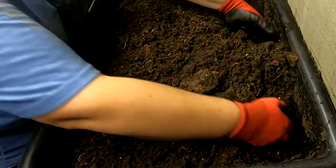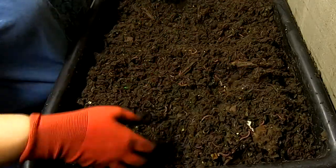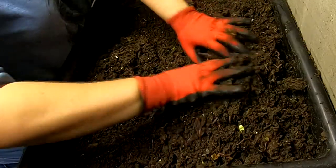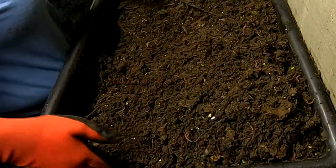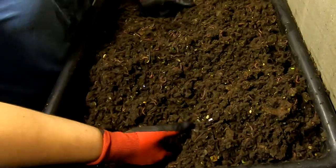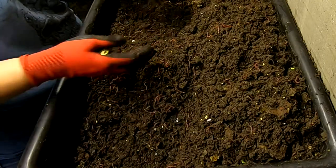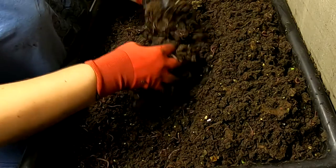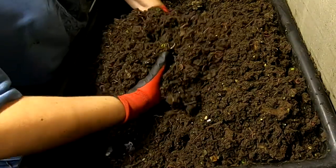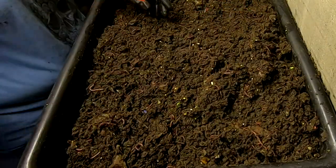I'm not seeing a lot of intact cardboard, but the density of worms is very, very high. I would say it's equal to the DIY bin, even after we took out maybe two or three handfuls of worms for the end of the big boy bin to help them finish up. I still think they've recovered over the last month or so. Still red wigglers and blue worms and European night crawlers, all mixed together in here, living in harmony. But yeah, these guys know how to wreck a lasagna.